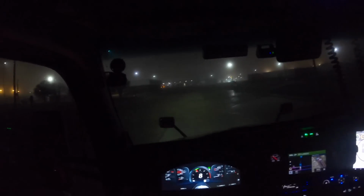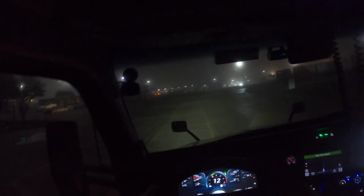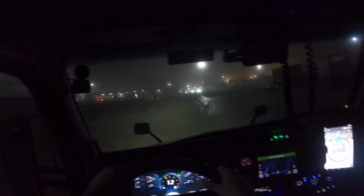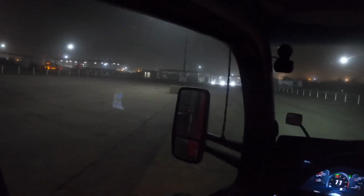So we made it to the Laredo yard. This is always a pain to cross during the day, but since we're here at night, it's fine. But we gotta get our trailer inspected and then see what local dispatch wants to do, because I went there to make the delivery, but I don't know how I'm supposed to get into that place. I kind of looked on the map, but I was about to turn in another entrance, and then I realized that the thing said no trucks, and I was like, gosh dang it.